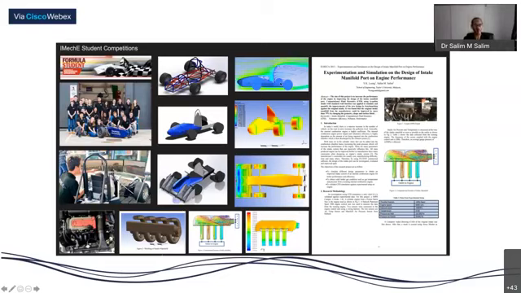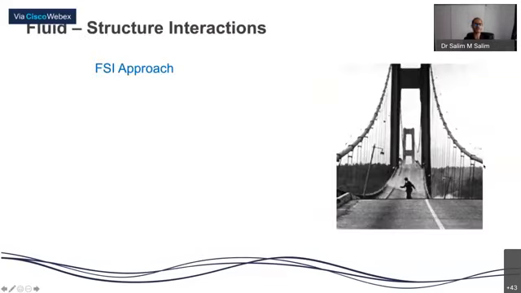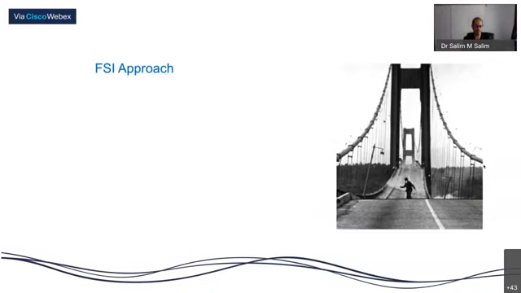So there are projects that students have done where they investigated the front wings and they published papers. You could do things like intake manifolds. Again, we encourage students to then publish their work at conferences and go for competitions or things like the Formula Student. So if you're interested in automotive engineering or mechanical engineering, this is something you could work on. You could join the team, you could do research projects based on that, you could look at the aerodynamic or structure analysis. Let's look at other projects. We wanted now to go to something else. So here we looked at structure analysis separately, and we looked at aerodynamic loading on cars.